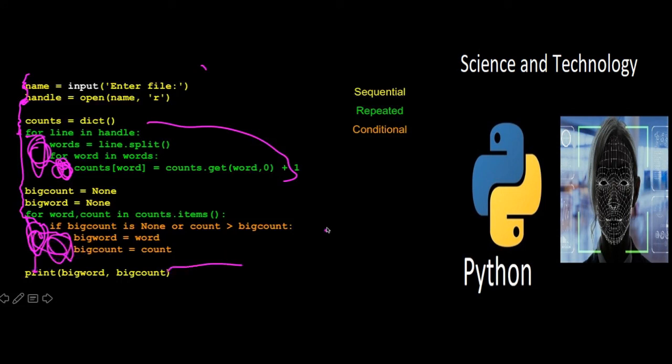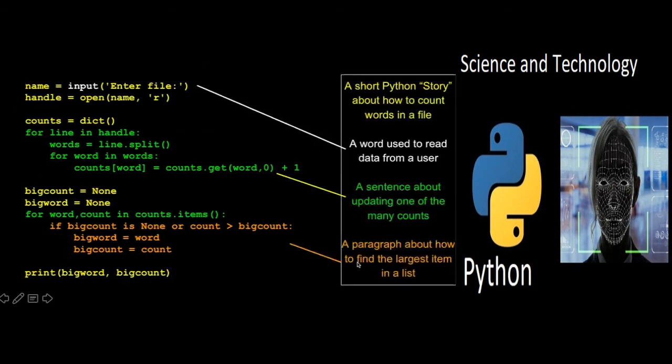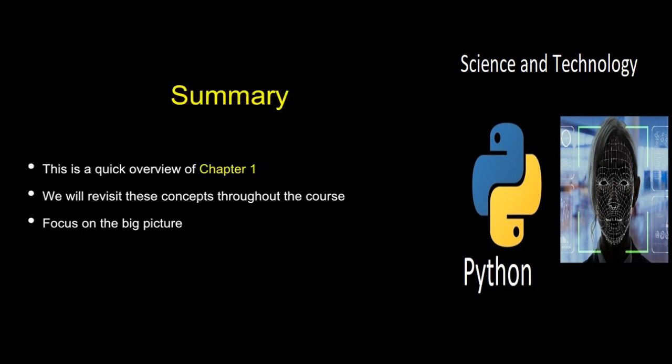And this is, of course, the program that figures out the most common word and prints that most common word out. And so this is a Python short story. It reads some data. It reads the name of a file. It opens that file. It talks about how to make a histogram. And then it looks through for the most common word. So don't worry too much about this. Over the next couple weeks, we'll fill in the pieces so that you absolutely understand every single line of this code. So, this is a quick overview of Chapter 1.